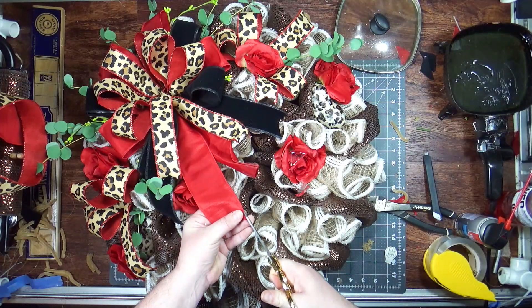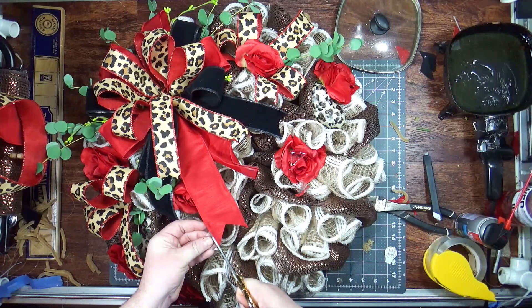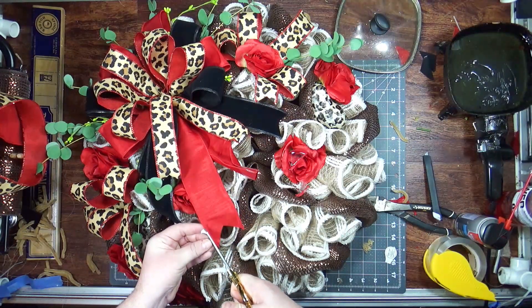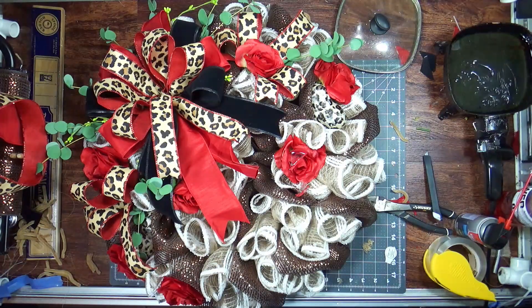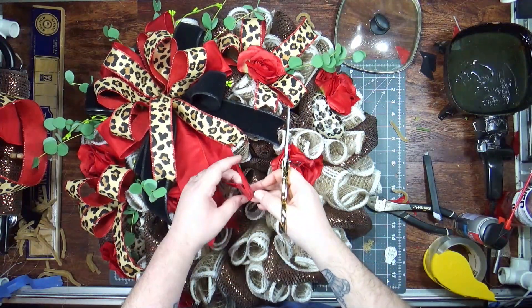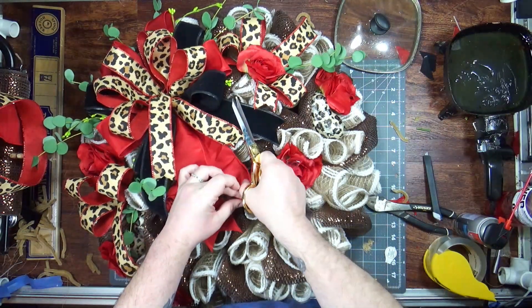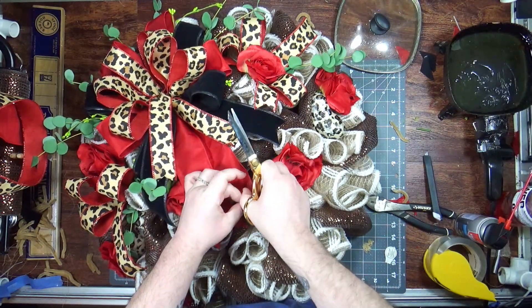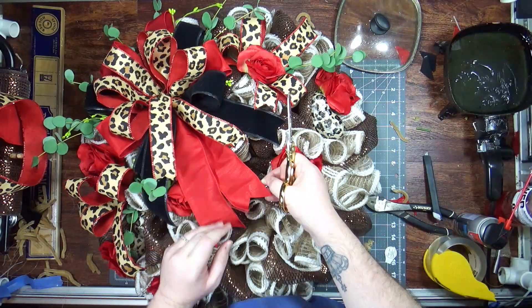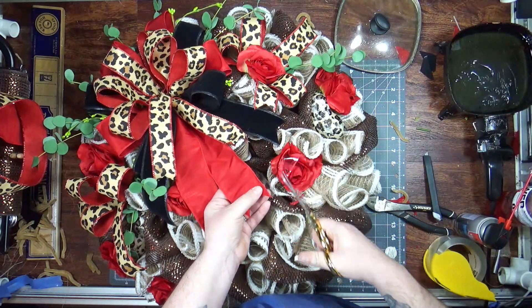I think it's called Scotch Extreme Packing Tape — it's like $4 a roll. I would love to ship my boxes with it because it's really good tape. If you bought a roll of that and just used it to do this, that would be a good move, I think.